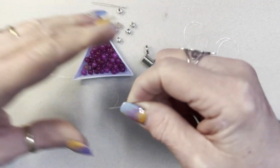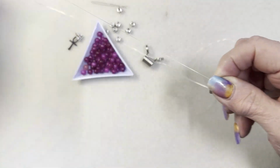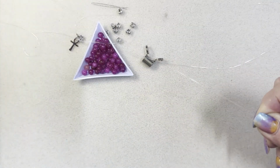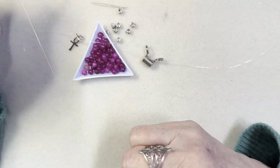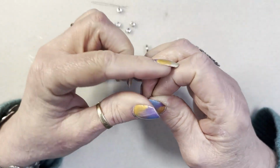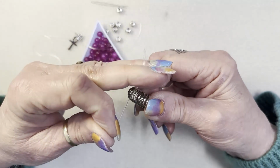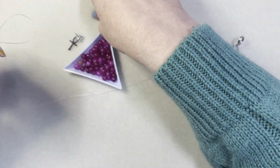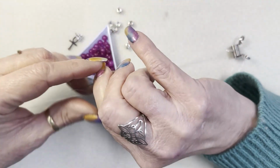So just go backwards and forwards a couple of times, giving it a good stretch. We're going to end up now with about 4 feet of elastic, where we started with 3. But if you don't pre-stretch, then you're going to end up with gaps in your bracelet, which really isn't a good look. So once we've stretched it, pop your ends together, pop on a bead stopper, and then on the other end, get your piece of wire, pop it on. That's what we're going to use to thread.